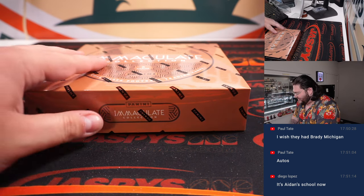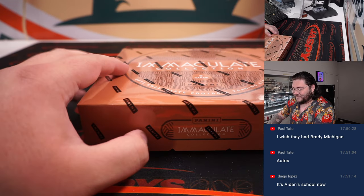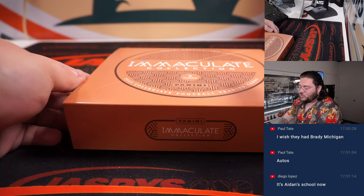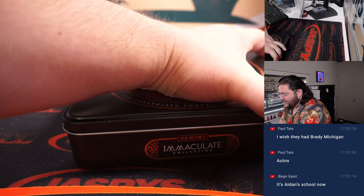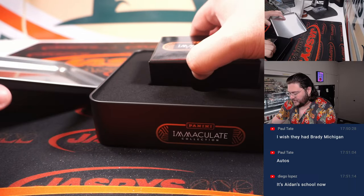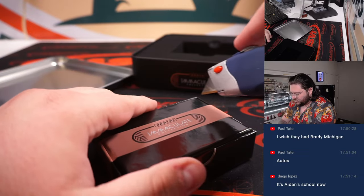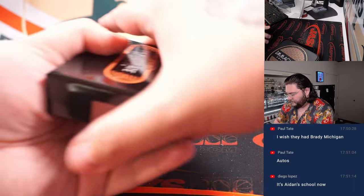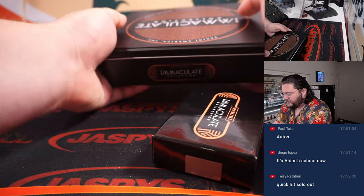No room in the heart for Tom Brady — just Aiden Hutchinson now. R&B style for Immaculate Collegiate Football one-box break. We have the one last spot, one full straight-up spot, random division style. A case break on the site right now at JaspersCaseBreaks.com. I always get excited doing these — some sweet patches, some cool autos, some nice names.